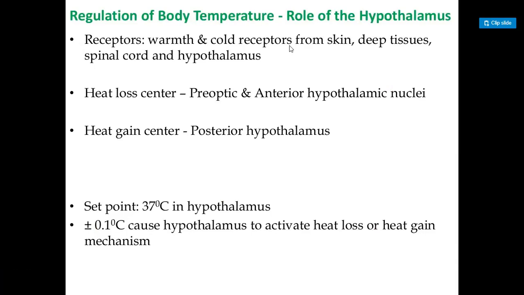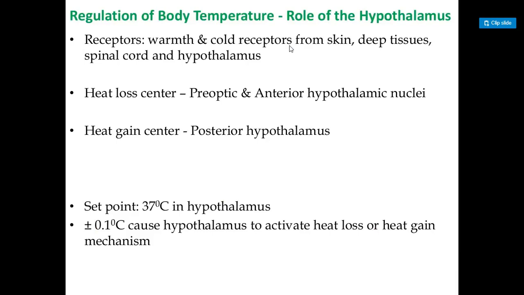But they are able to send signals to the hypothalamus to tell the hypothalamus to either cause the release of thyroxine or to stop the release of thyroxine. But apart from that, they also tell the hypothalamus to set what we call the set point, which I'm going to show you, the set point of the temperature. So it is your hypothalamus that sets your temperature at a particular level.